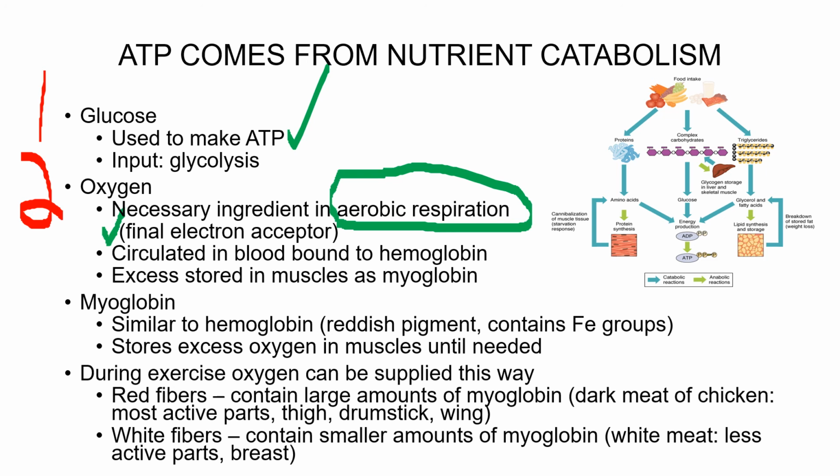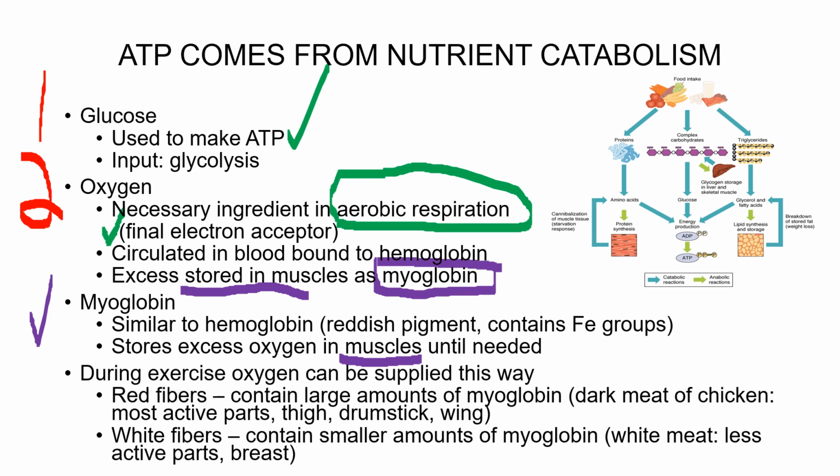Another important fact with oxygen is that it can be stored in the muscles thanks to a protein called myoglobin. Now, you may have heard of hemoglobin before. Hemoglobin is the protein that binds to oxygen in our red blood cells. So it actually helps the red blood cells carry oxygen all throughout the body. And myoglobin is very, very similar to that. But instead of storing it or binding to oxygen in the red blood cells, it actually binds to it in the muscles. So as the mitochondria is running low on oxygen, we can actually use some of the oxygen in our myoglobin to keep going.